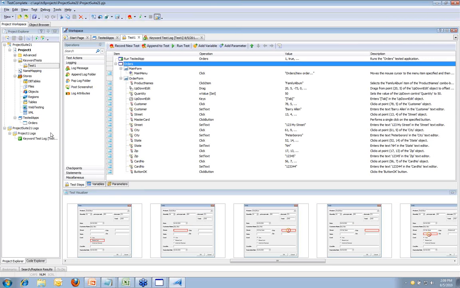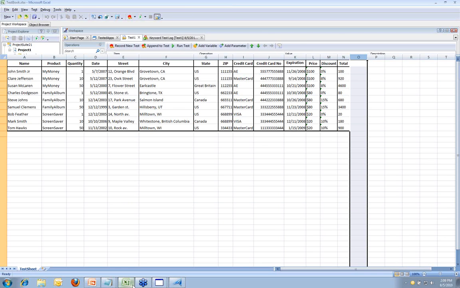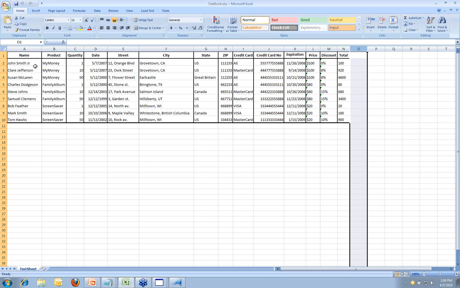So let's take our test case that we've got right here where we add a new user, and we're going to data drive this. All you need to do is click inside your test and select those actions that you want to perform for each user. So I have a spreadsheet set up right here full of all the users and the products I want my users to purchase. This Excel file that's living out on my hard drive, I want to use this information as input into my tests.